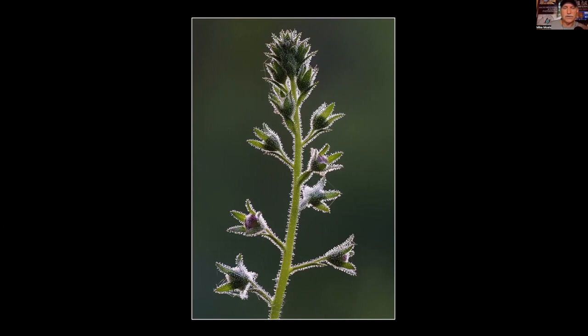Now you want to do this real early in the morning when the sun is at the horizon. I mean, right when that sun is popping over the horizon is when you want to do this, because it's going to be directly behind all the flowers in the field. So what you do is you stand in the field and you walk towards the sunlight, and you watch the flowers in the field, and you search out the ones that have all that real nice highlighting, the hairs on the stems and the buds.